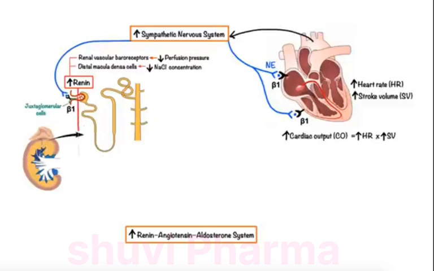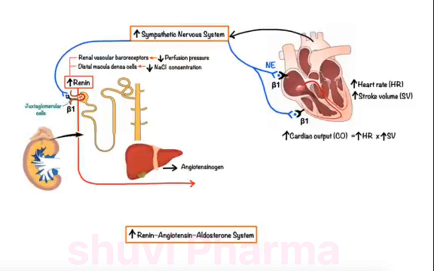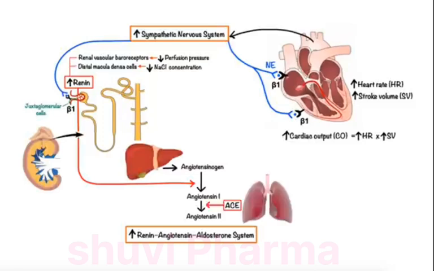Now, once released into the blood, renin acts upon a circulating substrate that is primarily supplied by the liver called angiotensinogen to produce angiotensin I. On passing through the pulmonary circulation, angiotensin I is converted into angiotensin II by another enzyme, which is abundant in the lungs called angiotensin converting enzyme, ACE for short. Now, circulating angiotensin II exerts its action by binding to various receptors throughout the body, with most of its effects being mediated via angiotensin II type 1 receptor, abbreviated as AT1.